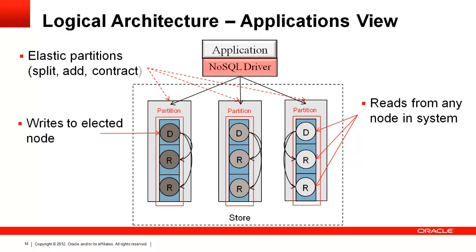So you can see that to scale this, just from a logical architecture perspective, you would add more partitions. You would split your data out into a wider partition set. That gives you more nodes to write to, so it gives you a higher throughput in write operations. And at the same time, you have more replicas underneath all of those write partitions, which gives you a very large number of nodes to read from in order to improve your overall read throughput and reduce your latencies.